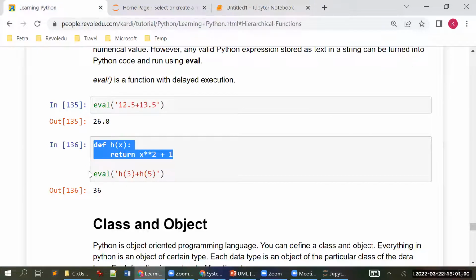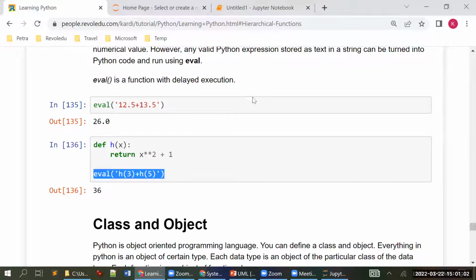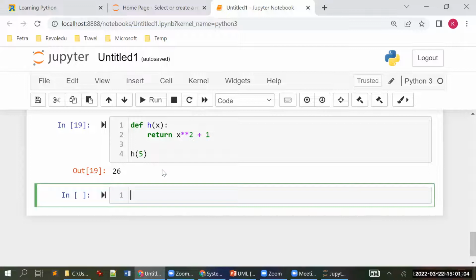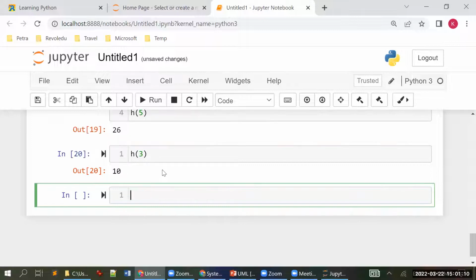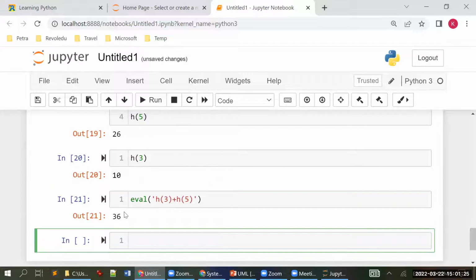Now we use eval. You know that h of 3 is how much? 10. So let's do eval of h of 3 plus h of 5. But because this is eval, this must be a string. So now it becomes 10 plus 26, 36.